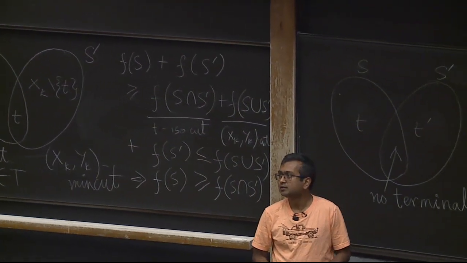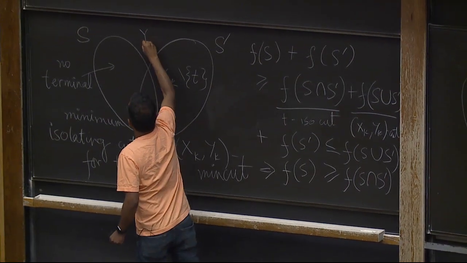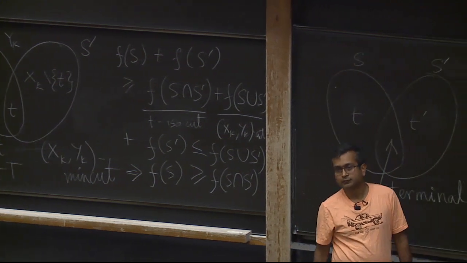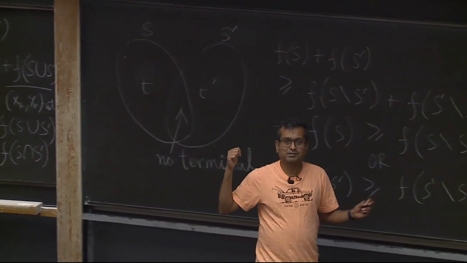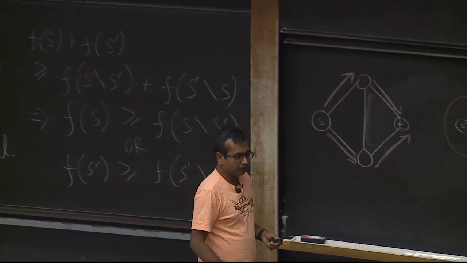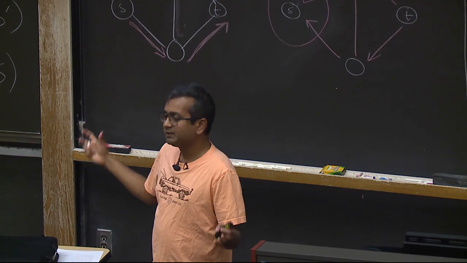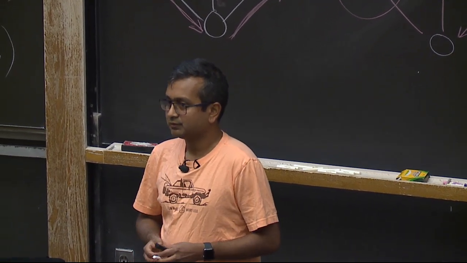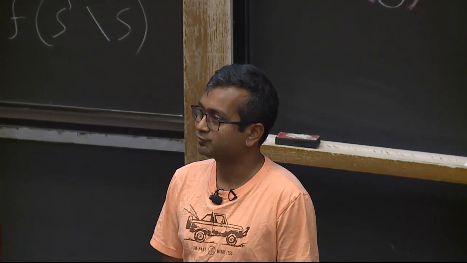Yes? So yk is outside your window. Yeah, yk lies here. Okay? So again, by this very standard inequality, just one application of the inequality, we can claim that all these contractions haven't destroyed my minimum isolating cuts. And therefore, what I return are correct minimum isolating cuts for all the terminals.